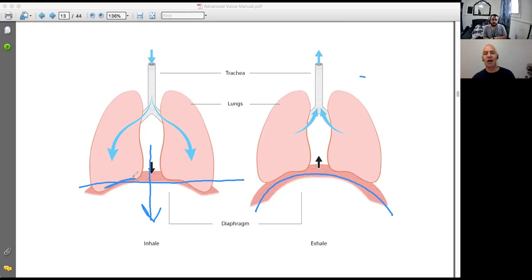The bottom of your lungs are actually indirectly attached to your diaphragm. So when the diaphragm flattens and moves downward, the bottom of the lungs get pulled downward as well. And that makes it much more likely that breath will flow all the way down into the bottom of the lungs. When it relaxes, it moves upward. It goes back to its dome-shaped position. That's like pushing the plunger back up through the syringe. Air is forced out of the lungs. And there you have one cycle of breathing.